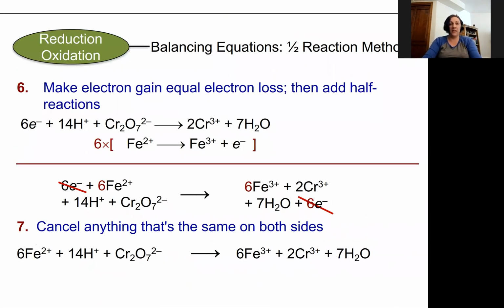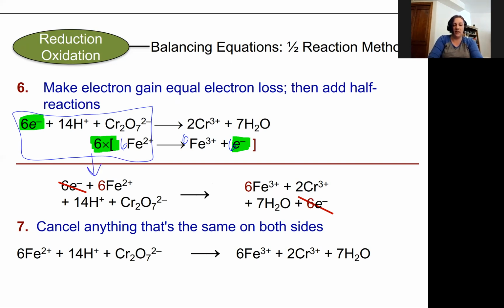So the first step in combining our two reactions is making sure that the number of electrons in both half reactions is the same. So I've got 6 electrons in my chromium half reaction, and I have only 1 in my iron half reaction. So to make that number the same, I'm going to multiply my entire iron equation by 6. And so that means my coefficients change. I have 6 iron +2, 6 iron +3, and 6 electrons. Now I'll combine by adding everything on my reactant side on one side of an arrow, and everything on my product side on the product side of the arrow.